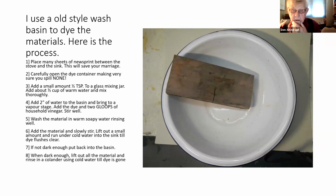There's something I missed here, and a friend of mine does this. He has a whole bunch of old canning jars, and he often mixes various colors in. He writes on masking tape on the outside of the canning jar the mix he uses, and puts the used dye material in the jar, and he reuses it a number of times.